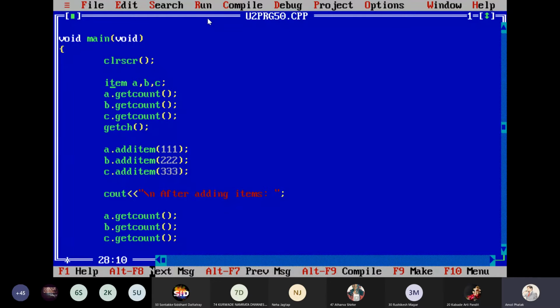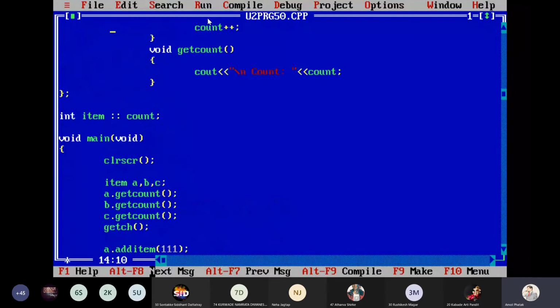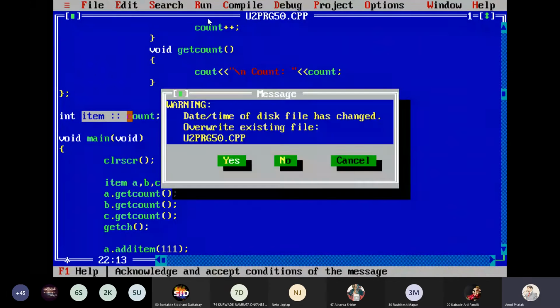That is why it is important to add this. I want everyone to remember this. Add it as a declaration of the static variable: integer count is a static member, data type is integer, and it belongs to the class atom. F2 to save. F9. Now there is no error.